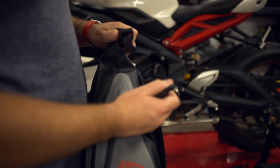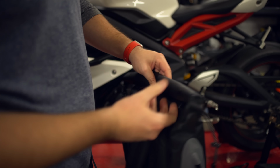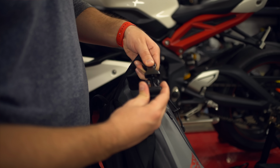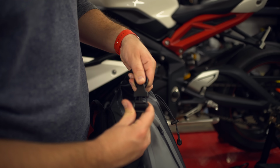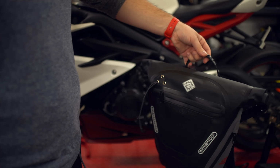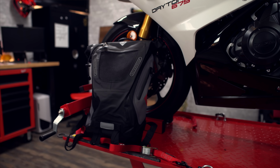Oh, and it's waterproof. All you have to do is roll the top at least 3 times and click the straps, and whatever is on the inside is going to stay dry regardless of the conditions you're riding in. I think this is perfect for a ton of purposes like riding to class and taking your books, riding to work and keeping dry clothes in, or just going to pick something up that you can just shove in there without having to worry if it'll fit in a certain compartment. Simplicity is on point with this backpack.